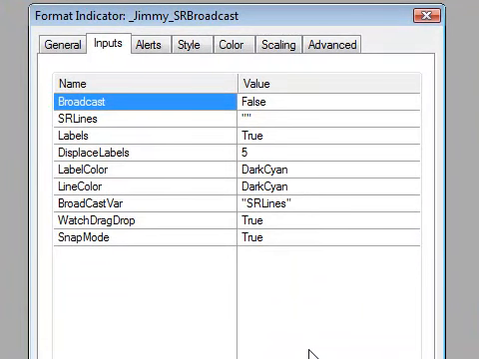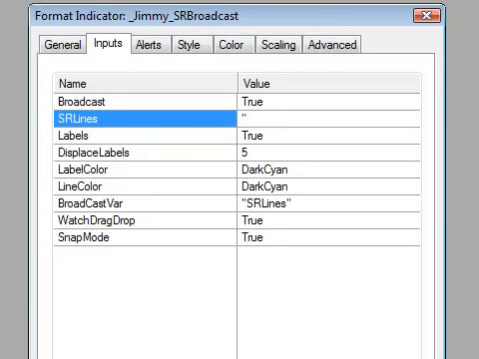Now, the default configuration is for the listener mode, and that's because you're usually going to have more listeners than you are broadcasters. So this one we have to make a few changes to. First, we need to set the broadcast to true, and next we're actually going to set the lines, and in this case we're just going to put in a couple as an example. It is a comma separated list surrounded by quotes. Very important that you put the quotes in.